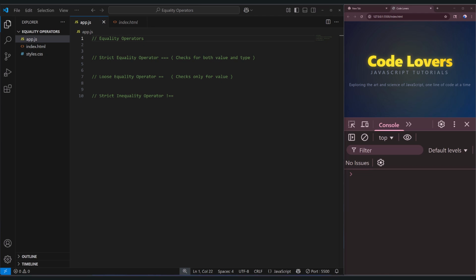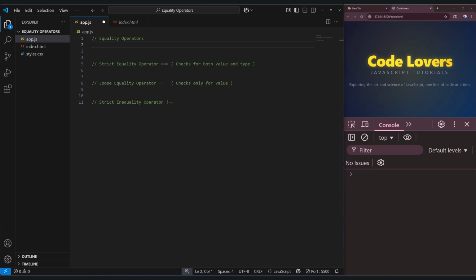Okay, first things first. In JavaScript, there are two ways to check for equality. One is smart and reliable, and the other, it can get a little weird. Let's imagine we're building a simple checkout page for an online store. We have a special discount code. The valid code is PROMO25, all uppercase. Let's create a variable for our store's official code and another for what a user might type in.